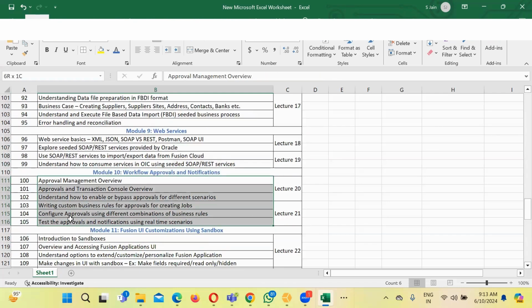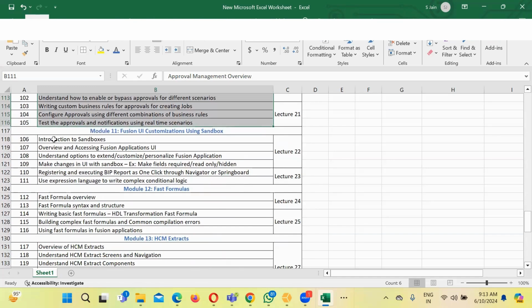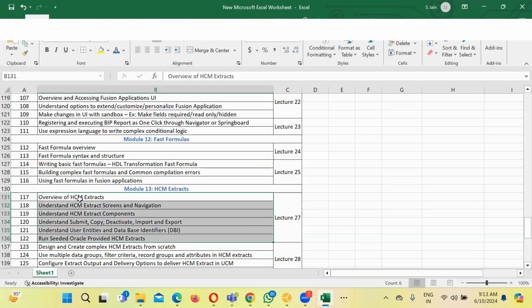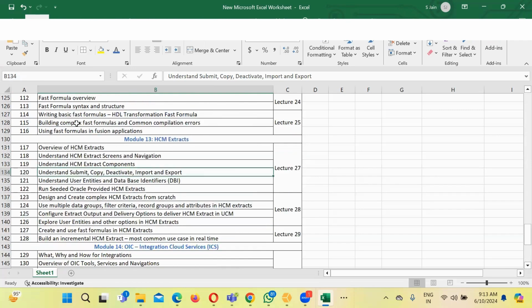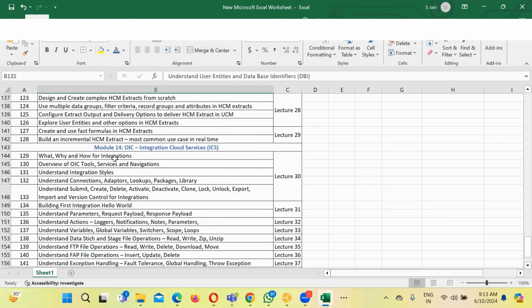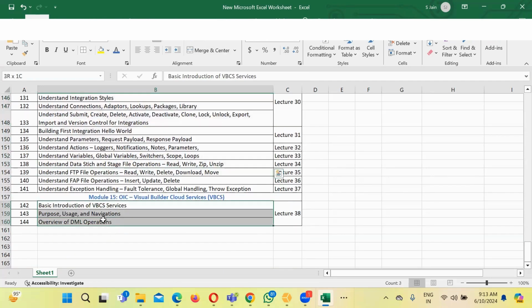Workflow is an end-to-end different technology, where we will learn how to design a workflow or a sort of approval in the system. Just now I discussed that under tools configuration we will cover how to make certain label changes, make fields enable, disable, hide. All those functionalities we will be discussing. Customized data extraction through HCM extract and customization through fast formula, these two are tools specific to human capital management. And in the last, we will be focusing on OIC integrations, and then the basics of Visual Builder.